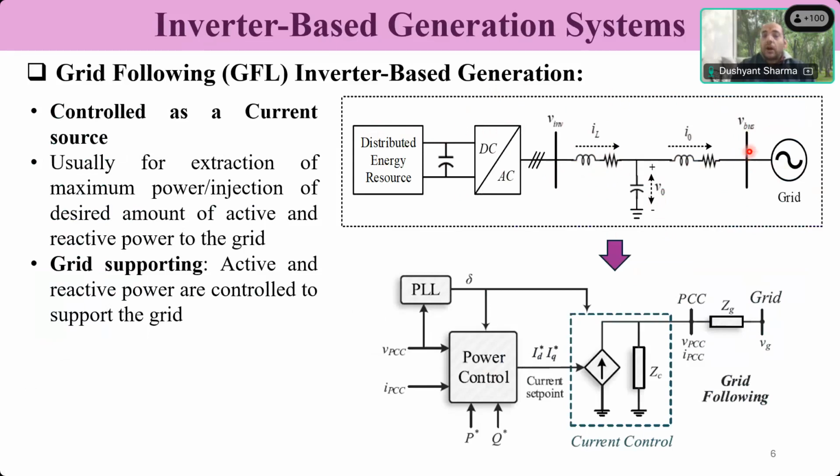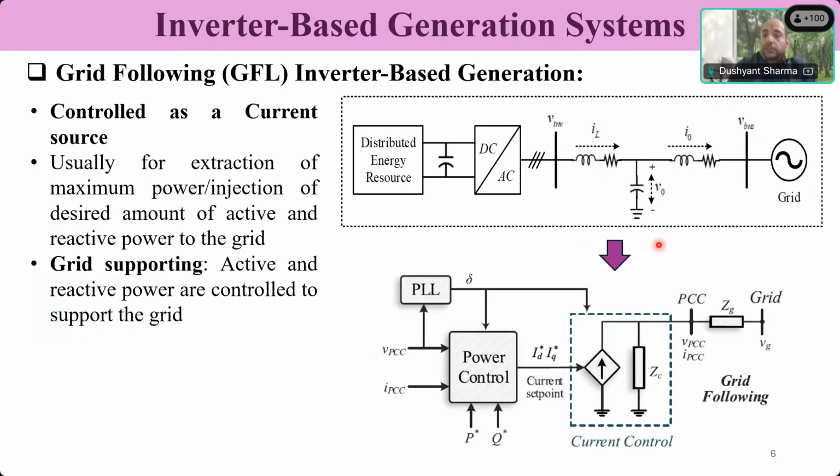So how do we synchronize? We have to first get the bus voltage. What is the bus voltage magnitude? What is the bus voltage frequency? What is the bus voltage phase angle? Once we connect to that voltage, then to change the power, we can change the current as shown here, IL or IO. Once we change the current, the power flows. And usually for a PV, there is an MPPT control which maintains the maximum power and all.